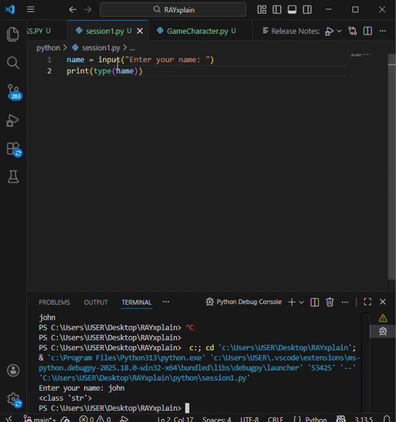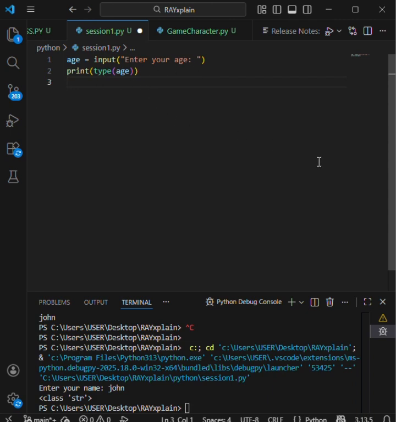Let's use this on another example, assigned to input "Enter your age". This time we are going to put a number as the age.